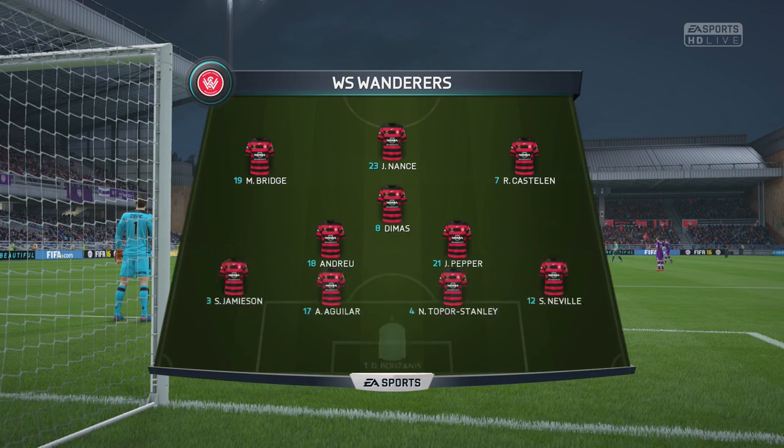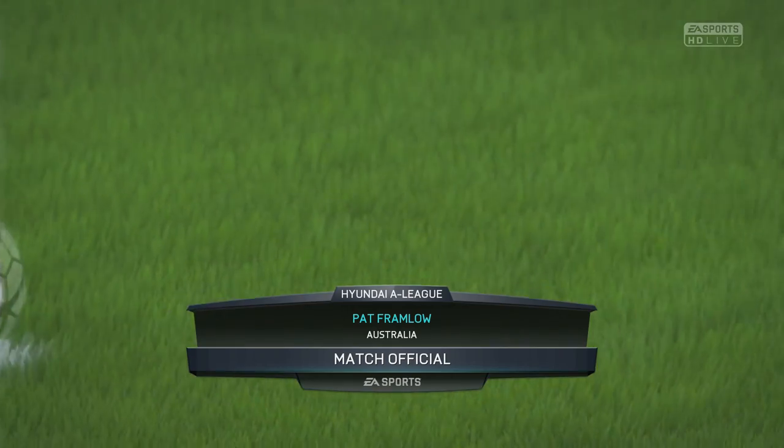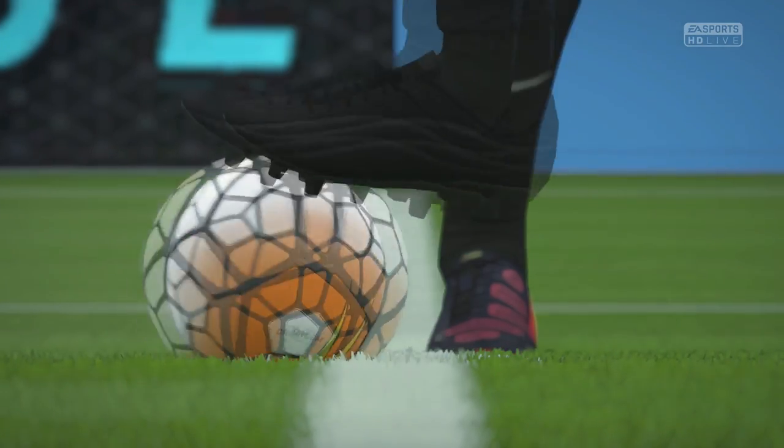But then this is our lineup. So we are starting up front as the lone striker. I have Dimas, Andreu, and Pepper whipping them into us. Mark Bridge and Romeo Castellin on the wings.